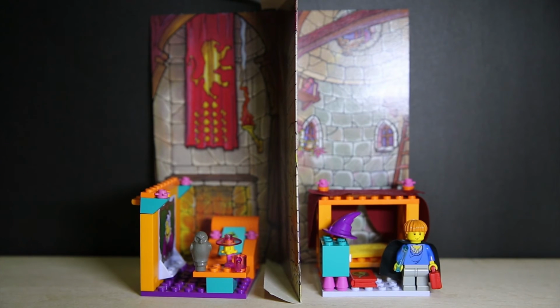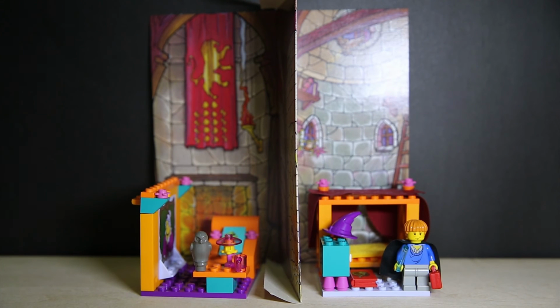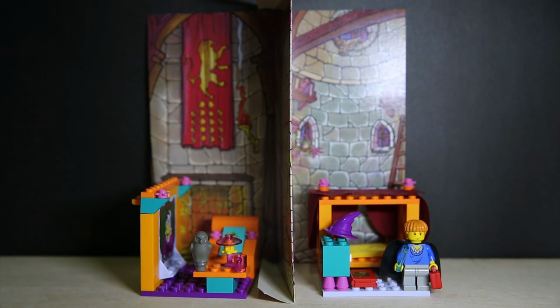If you're looking for these old sets, they are very fun. So you might want to check out eBay soon. I'll check that on there at some point. This set isn't too rare, but the price has been pushed up a little bit. So I can only recommend this for really hardcore Harry Potter fans. I wouldn't recommend this for casual Lego collectors because you can get these colored bricks a lot cheaper. It's mostly just for the minifigure, the printed elements, and of course the box and this cardboard. The rest isn't too important.